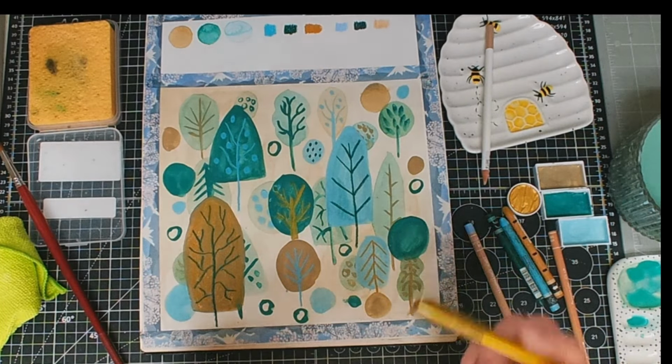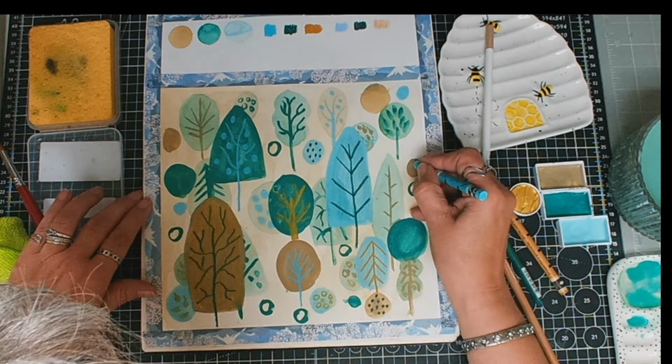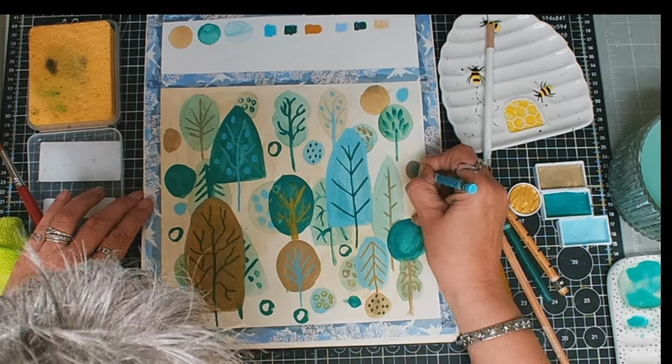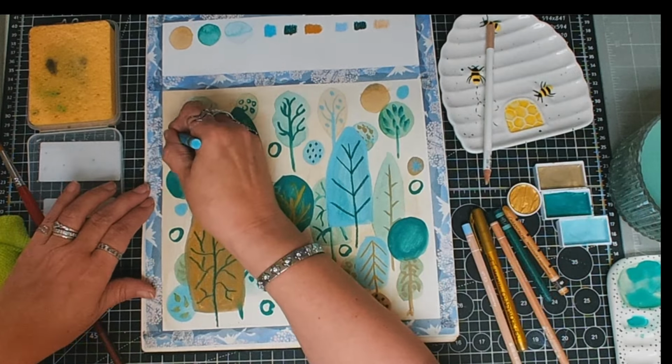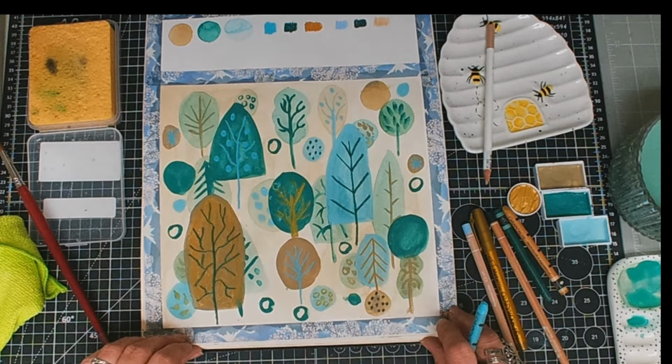Okay. Let's go back to using our dark sap green. And we've got dots there. So perhaps we'll have some more dots here. Obviously, you don't need to copy what I'm doing. You can just do whatever you would like on yours. I'm going to make that one into a star shape. And that one into a star shape.